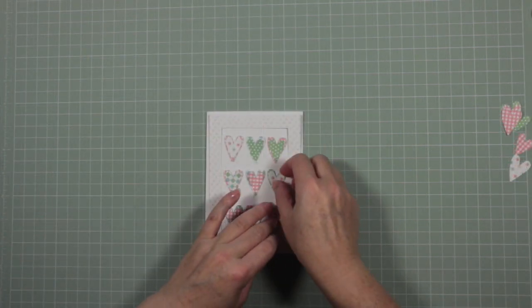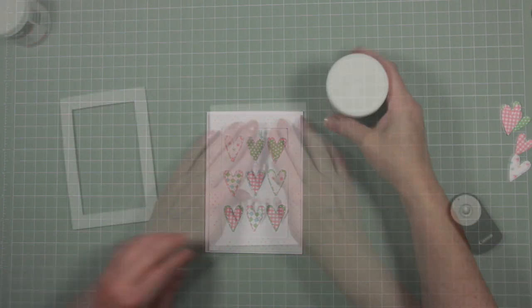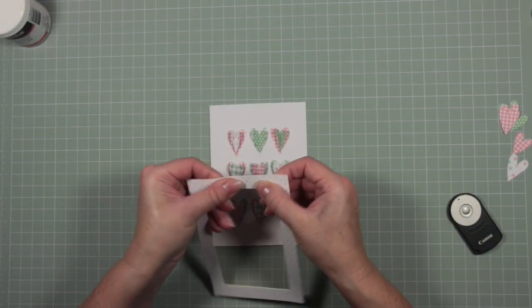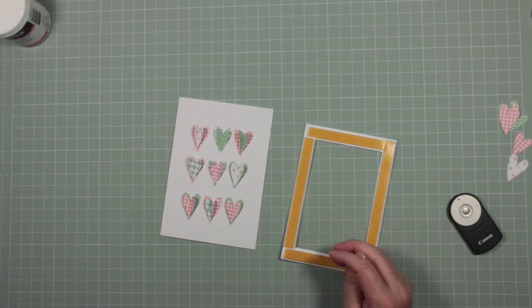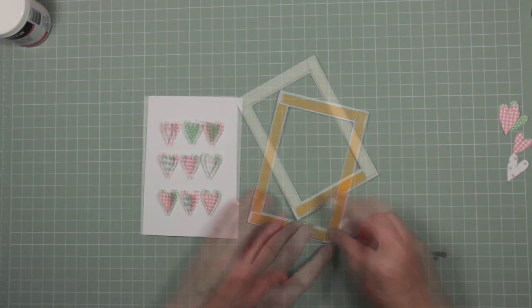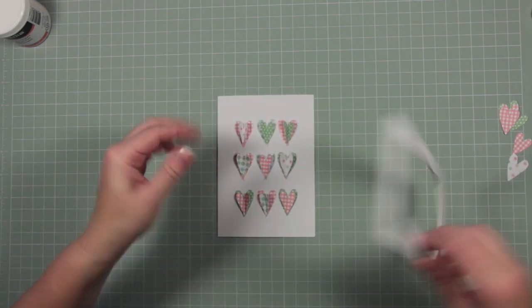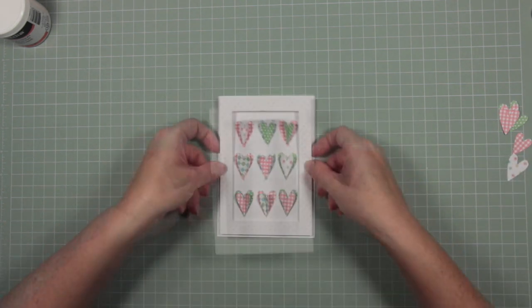This is going to be a very plain, simple card. So I'm positioning them all on white card, and I've already cut a frame which has some foam tape on the back of it. So when I'm happy with the position of my hearts, I'm going to remove the backing on the foam and I'm going to fix the frame onto the base card.